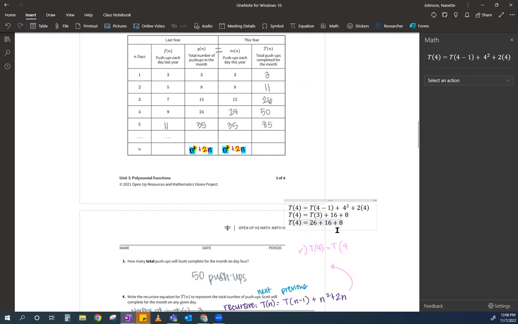So there's 26. Okay. I'm hoping that when I add all these things together, 26 plus 16 plus 8, I hope it's 50. Because if it's 50, then this answer right here that you asked me, Ms. Johnson, recursive, it's right. So let me continue. 26 plus 16 is 42, 42 plus 8 is 50. Yay, Miss Johnson. So guess what? I can write this is equal to 50.